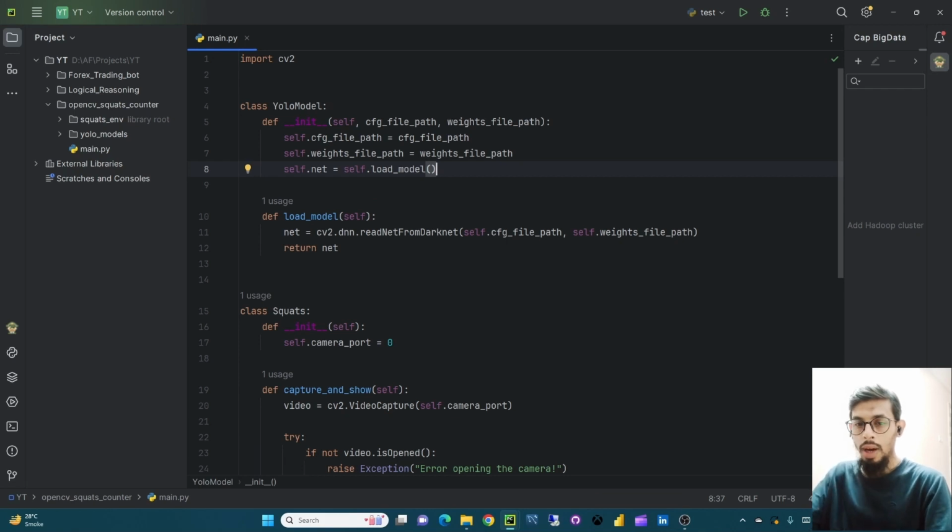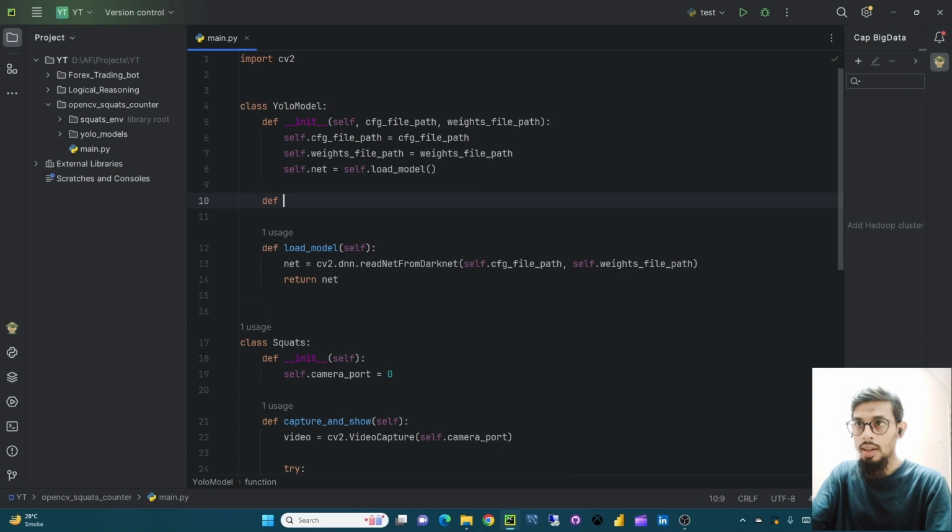After this, we will pass the image coming through our camera to our model to detect the objects in it. So we will define a method called detect_objects, and this will contain the image as a parameter.